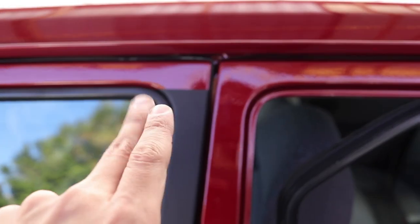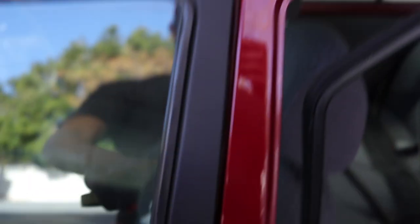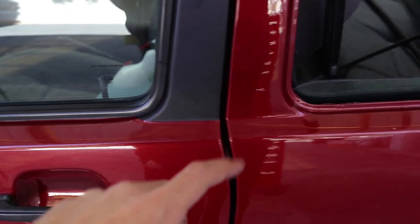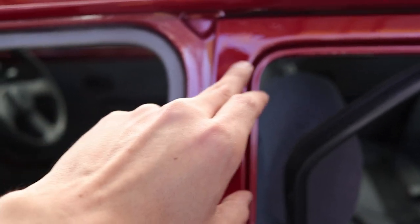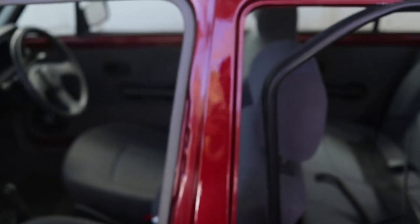That took me about 25 minutes to get the first one done, but like I said it was my first attempt so hopefully the others will go much smoother. I'm going to start with the back one now and then work my way to the other side and finish it off. The back obviously needs to be lined up nicely with the front, so what I'm going to do is use some tape to make a straight line over here and one at the bottom as well, open the door, and hopefully that will give me a nice straight line so I don't have skew lines on either end.